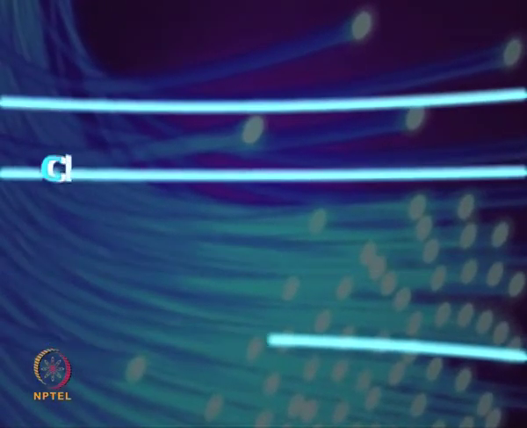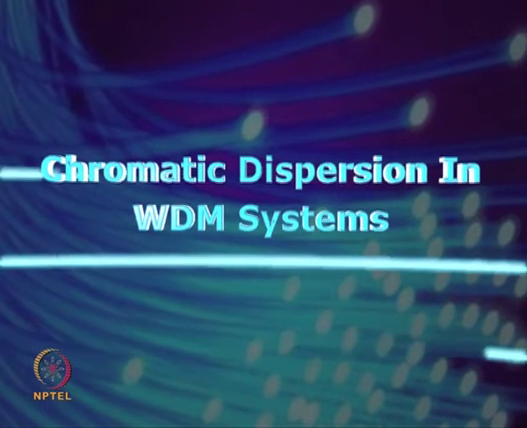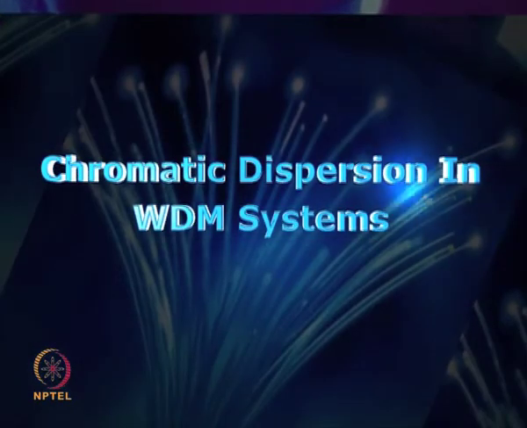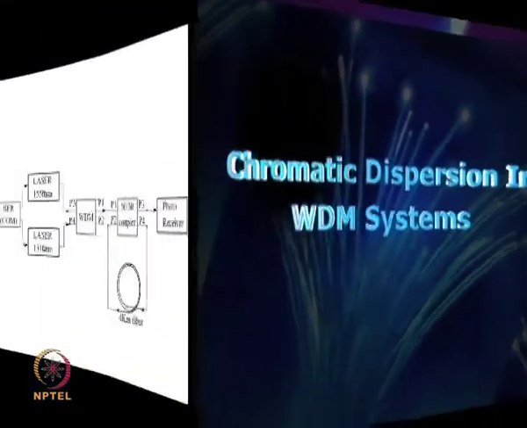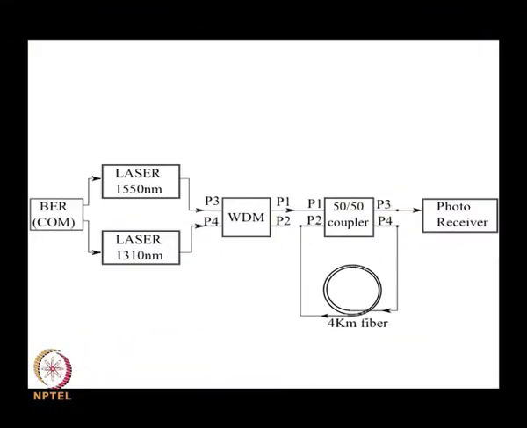In this experiment, we will measure chromatic dispersion with a WDM system and a ring resonator. The figure shows the schematic diagram of the experimental setup for demonstrating chromatic dispersion in a wavelength division multiplexing system. We have a bit generator whose RF output is connected to the two lasers. The output of the laser sources is combined in the wavelength division multiplexer. The output from one of the ports is taken further.